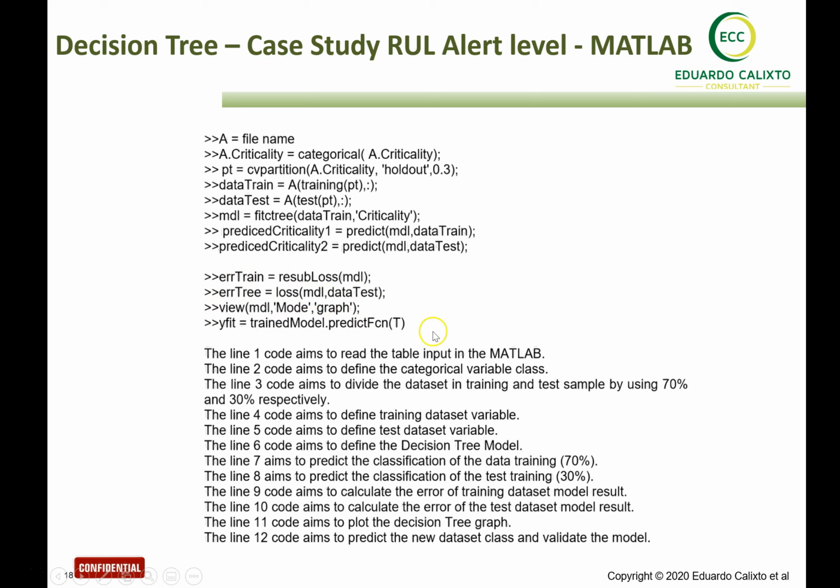And in the end, of course, we can use this decision tree model for new data sets and validate the model. And that's what we've got from this function here. So let's see how it works, and step by step implement this code, going one by one through these commands in the MATLAB software.